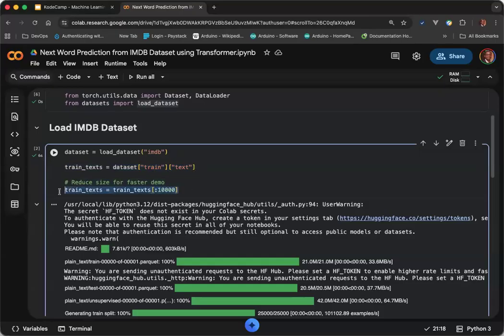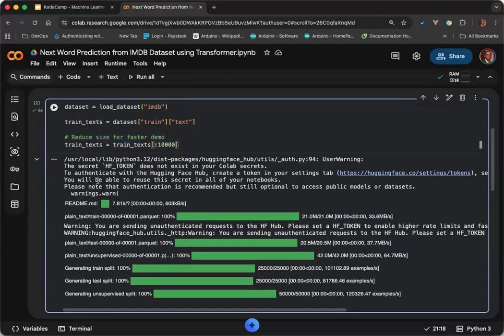Now this IMDb has close to or above 50, 60,000 different sentences. The vocabulary can even be larger than that. We are just taking a small fraction because I want to be able to finish the training demo quickly, but we can train on the whole bunch.